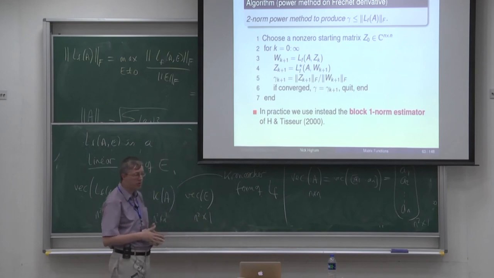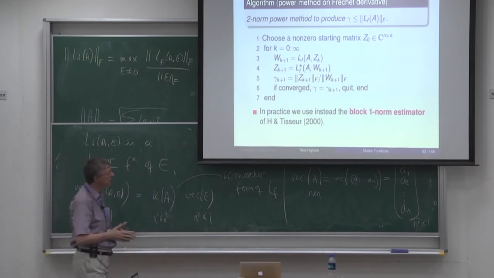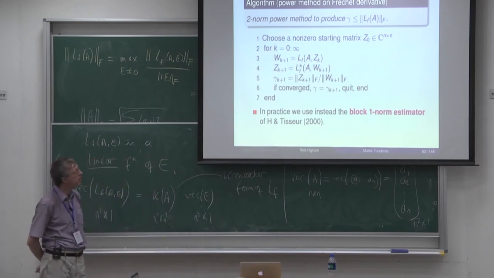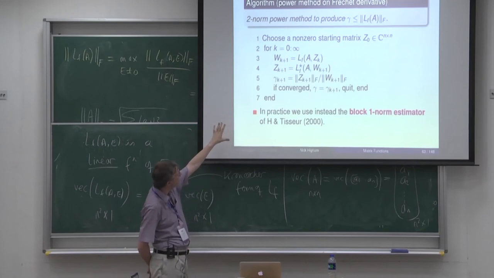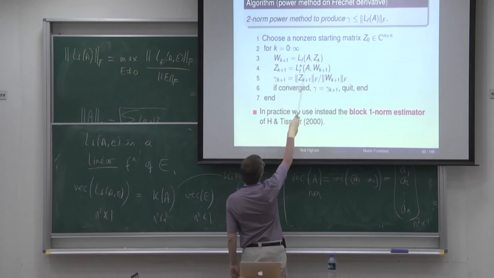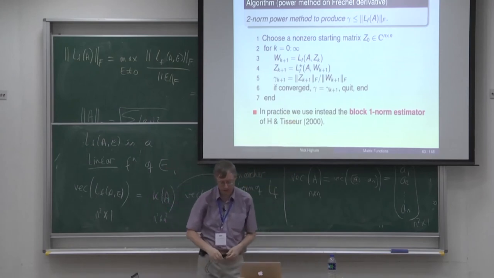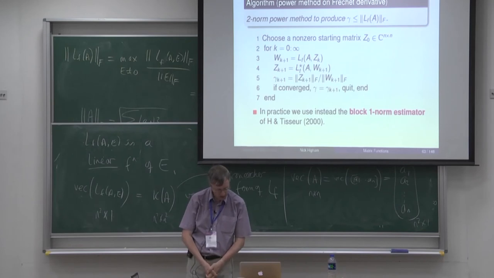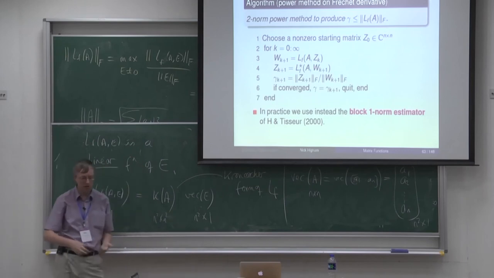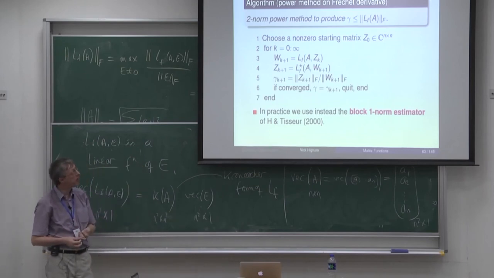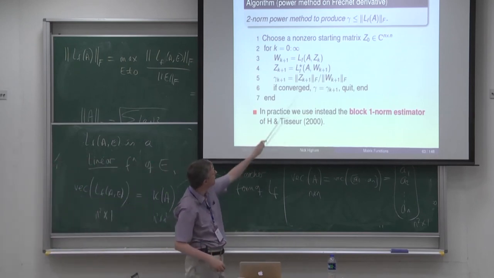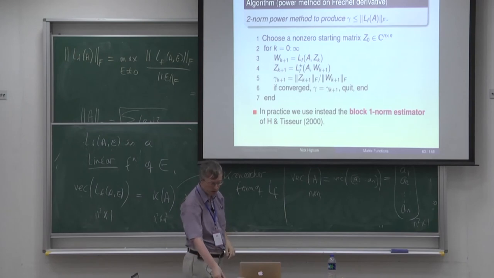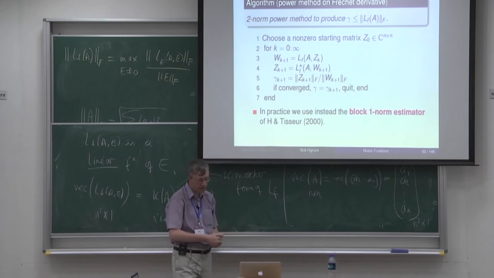The one norm power method has some very interesting properties from the point of view of matrix norm estimation. And there's a block version of the one norm estimator that I developed with Tisseur in 2000, and that in fact is what we actually use. The algorithm looks rather like the one written down there, but instead of k going from 0 to infinity, it normally takes about 4 or 5 iterations of the loop to converge. And we found that gives very reliable estimates in practice of the norm. So this is routinely what we use for estimating the condition number of, say, the exponential or the logarithm or a power of a matrix or whatever. All we need to do to implement the algorithm is have a way of computing the Fréchet derivative of F, and the adjoint will usually just correspond to the same sort of computation. And that will give us the norm of the Fréchet derivative and hence the condition number.